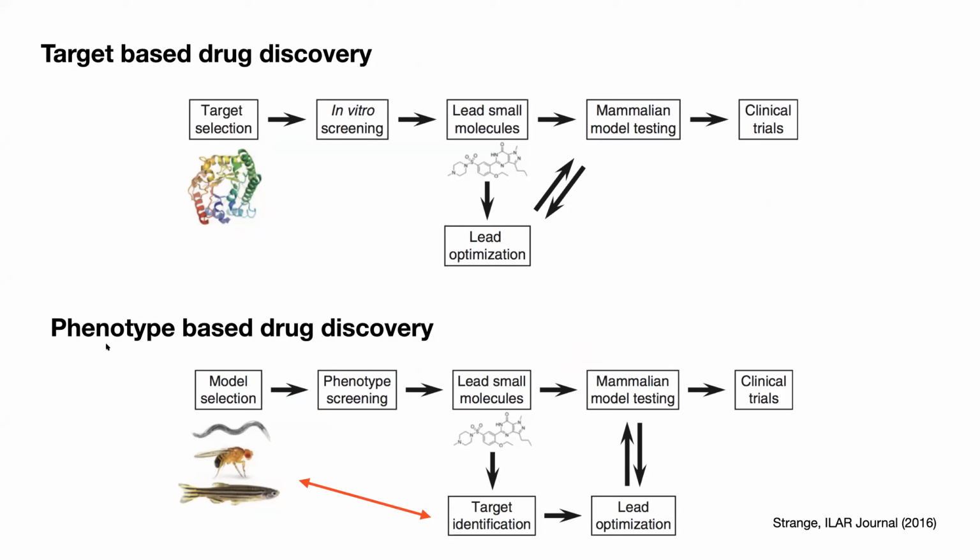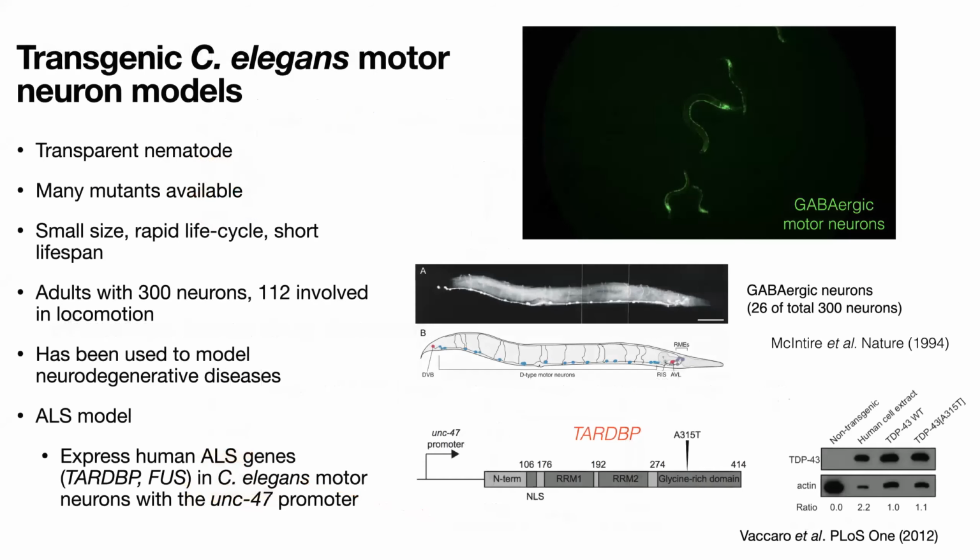And then you use this to screen for lead molecules. An important point here is that with all the genetic tools and additional tools available to the model organisms, once you have a hit, you can use these to go forward and try and find what the mechanism is. Find a gene or a pathway that is required for drug activity. Use this for lead optimization, and then from there you go to mammalian model testing, and hopefully with this extra validation in biological systems, it's more relevant to the clinical setting. That's one hypothesis anyway.